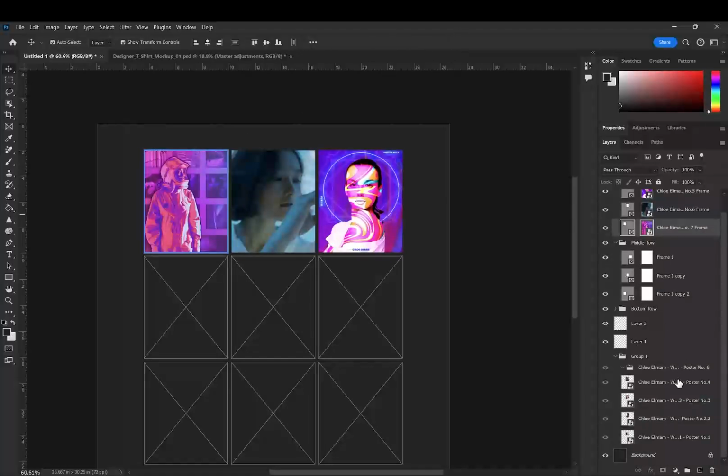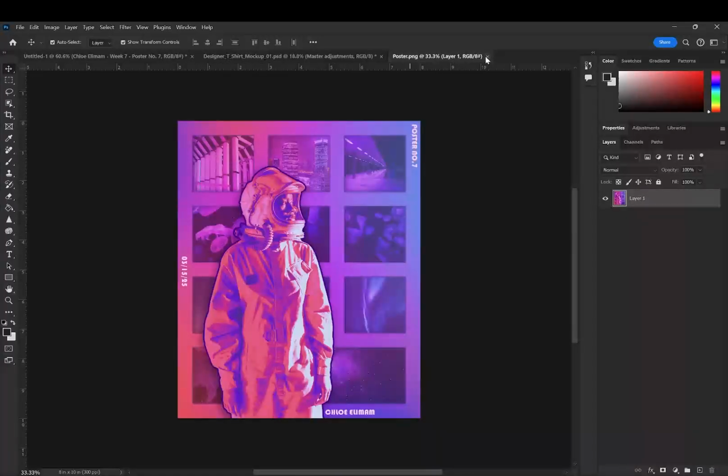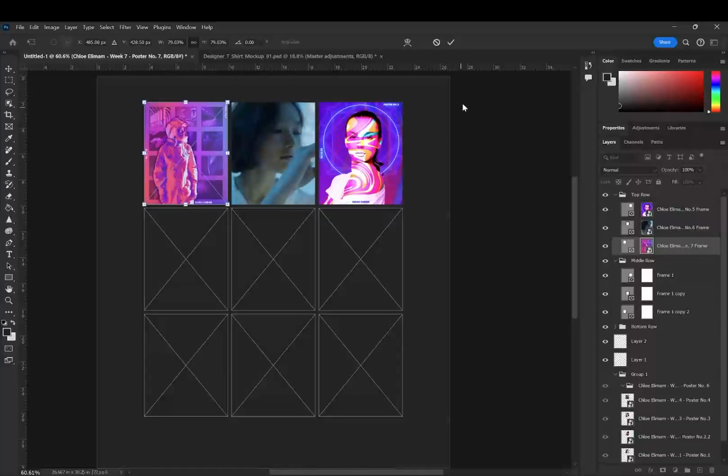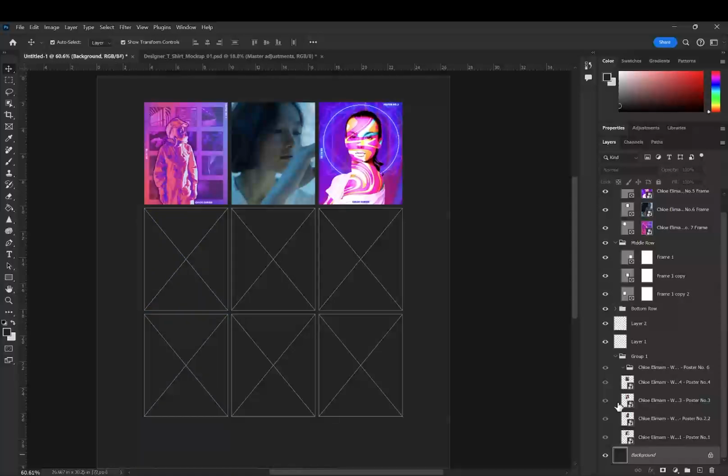Perfect. Oh, did I not put the one with my text in? Oh, it's just a bit zoomed in. Maybe I want it to be a white background, I don't know.